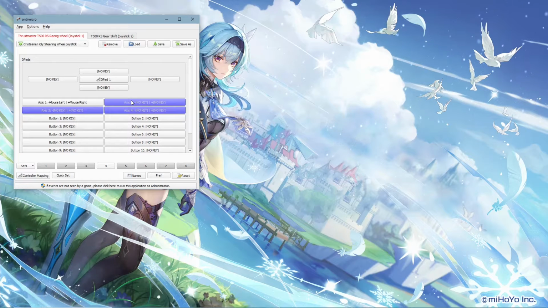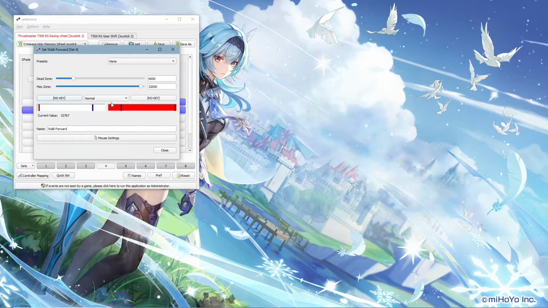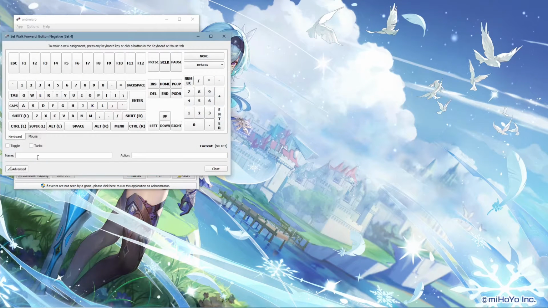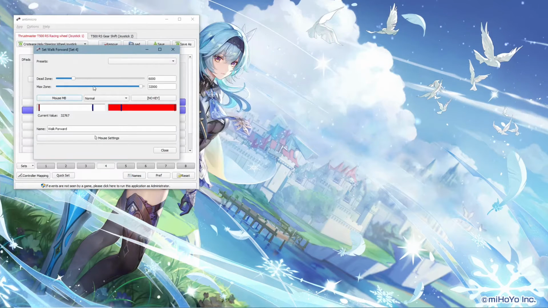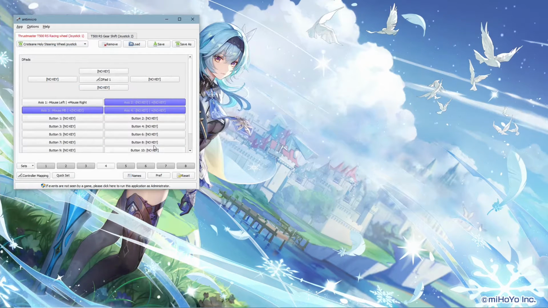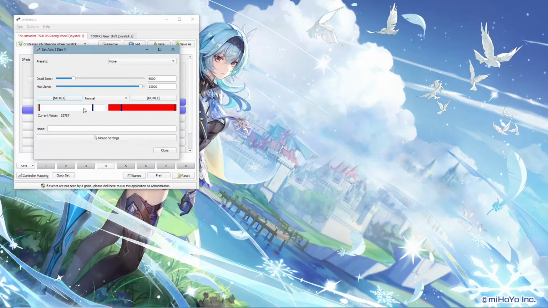So the next thing, of course, is not axis 2, it's actually axis 3. Axis 3 is the gas. No need to change the minimum or maximum input here. Just go ahead and set your keybind to the middle mouse button. So now I'm hopefully imitating the walking system correctly. Axis 2 is the brake. I'm going to set that to S for backup.